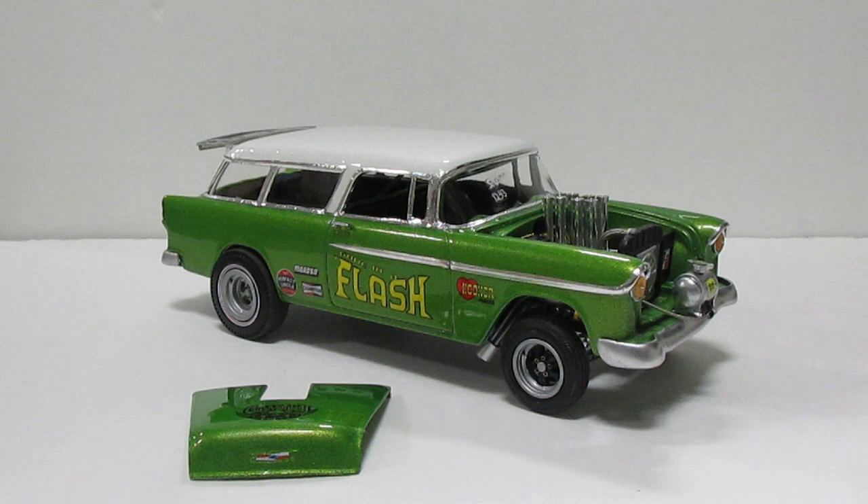Really fun kit — love it. I forgot to mention the paint. Paint is textured lime green over a gray primer. Same with the roof — the roof is textured white. They came out really nice, I like it a lot. On the radiator and the battery, it's only black primer — I didn't add any gloss or matte finish to it. Just primer, decals, and a little bit of touching here and there to make it look better. Simple as that.